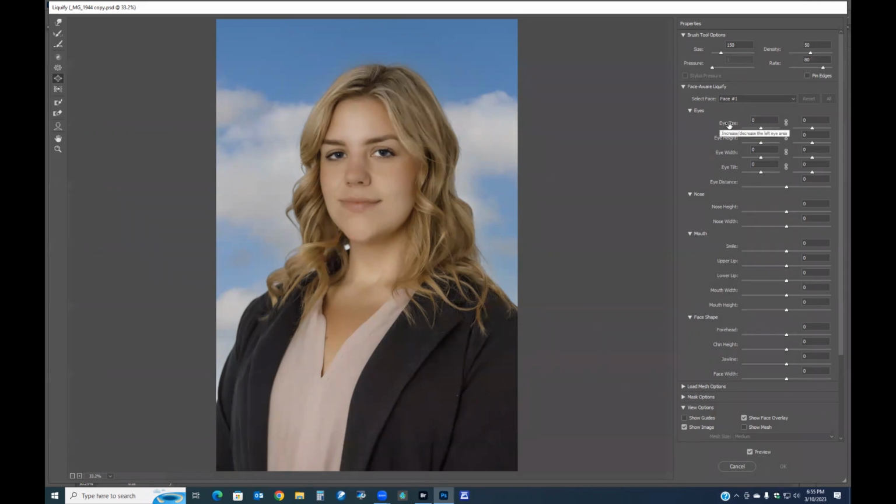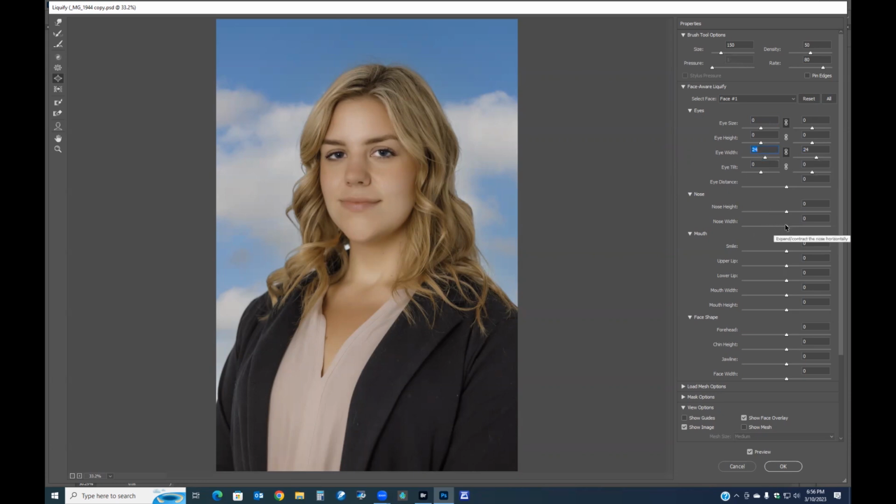I don't know what the upper limit is. The one thing I will tell you is you might have to look for the faces because it doesn't exactly go left to right. I don't quite understand how it counts them, but it does. So let's say I'd like to adjust the eye size. If I link this, what I do to one eye will affect the other. So watch the eyes. It's like she's thinking about something. Or you can make the eyes really big. So in this case, I'm just going to leave them alone. Eye height, eye width. You see, you can affect the eyes.